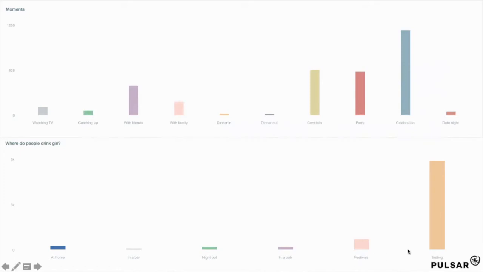And it's clear as day to see that gin tastings as an audience segment has taken over. And this timescale, by the way, is in the past month. So this is on trend. We're showing here that gin tastings is huge. I don't have a slide for this, but it was a lot smaller when we looked at it 6 months ago. So this is a very new active trend, gin tastings.